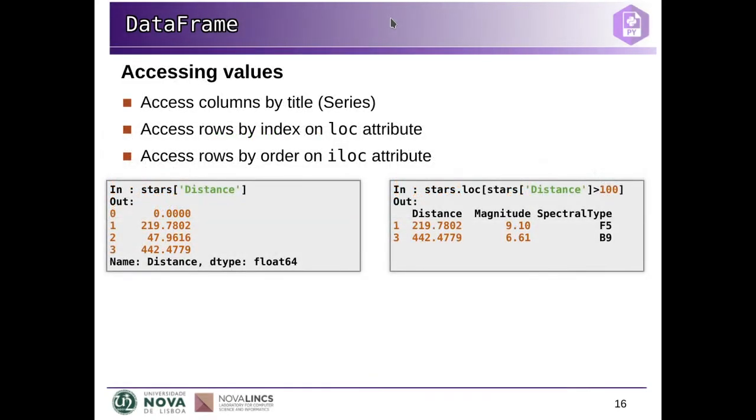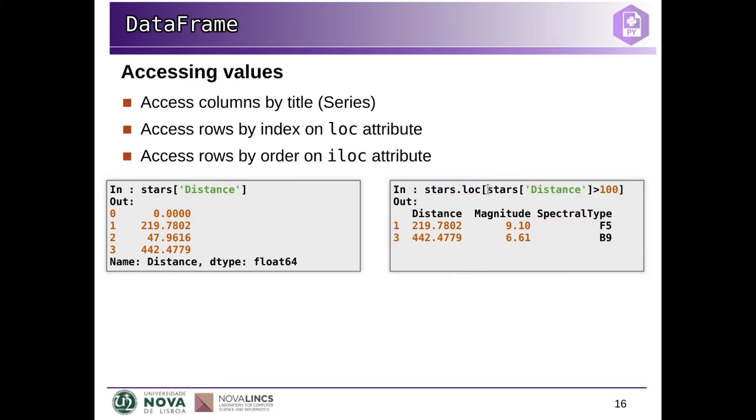So we can also access the elements in the table by accessing the column. If you want to get the values in a given column as a series from a data frame, you just need to specify which column you want. And we can also use the loc attribute to specify the rows that we want with a series that has an index. So we can either specify by index or with a Boolean series that has the index and true and false values. In this case, we get all the rows that have a true value on that series.